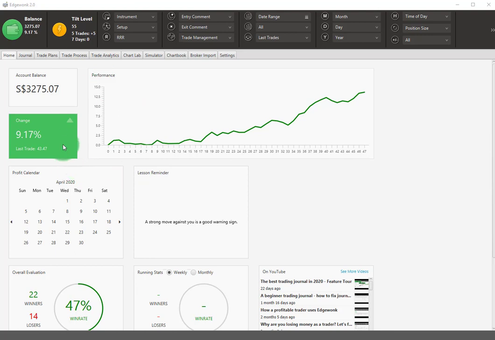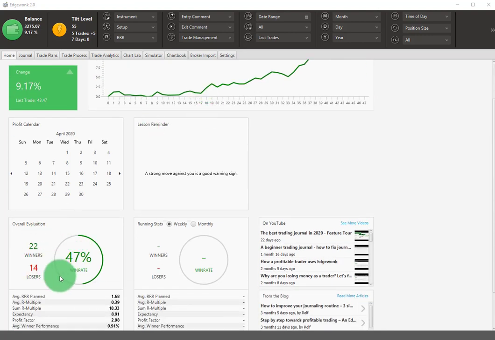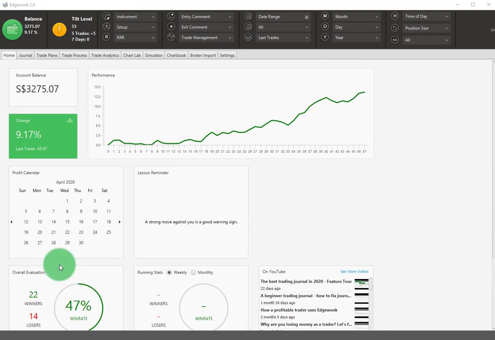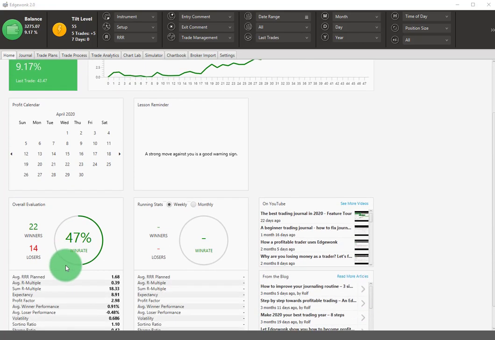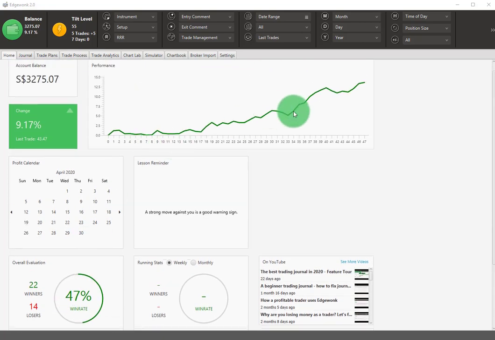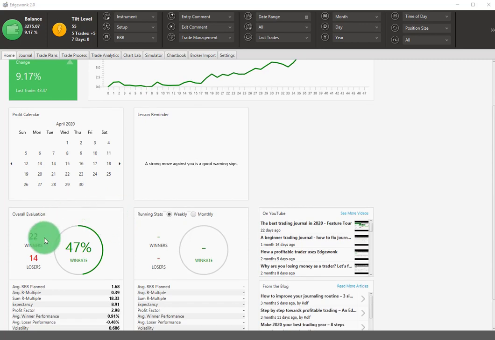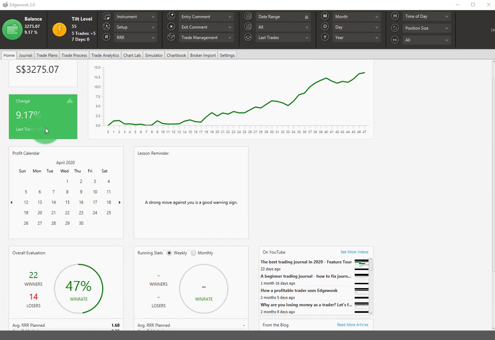So when we look at the performance graph in the Home tab, you can see that he's doing very well. He's currently at a positive performance of around 12 to 15%. The equity graph looks healthy and is going upwards. He has a win rate of 47%, which many traders would not consider high enough, but the trader is clearly showing that with the right reward to risk ratio, when you let your winning trades run and cut your losing trades, this is going to be positive in the end, even with a lower win rate.